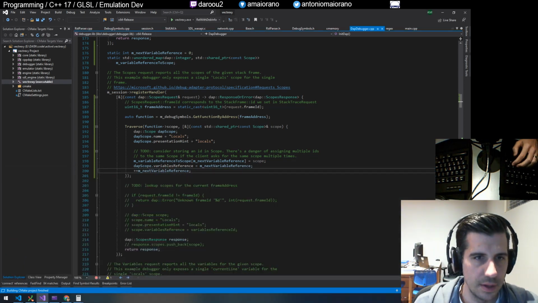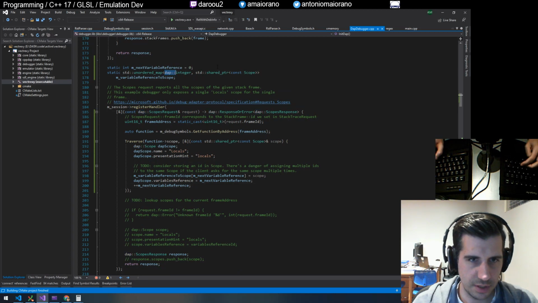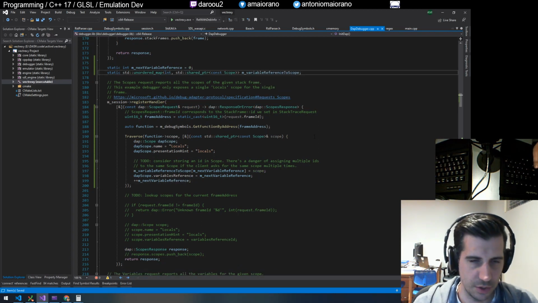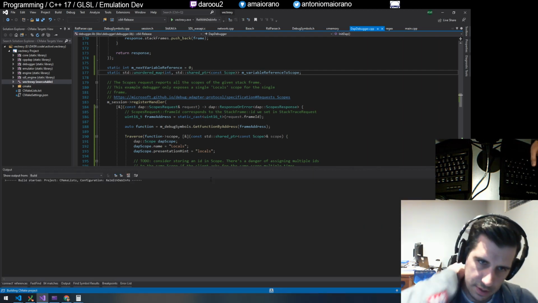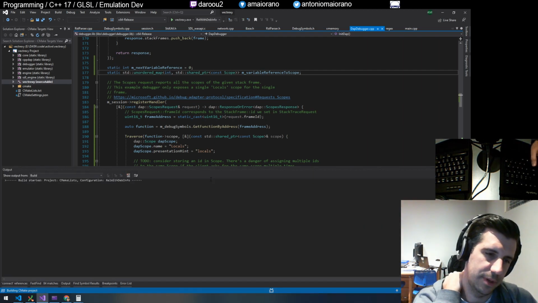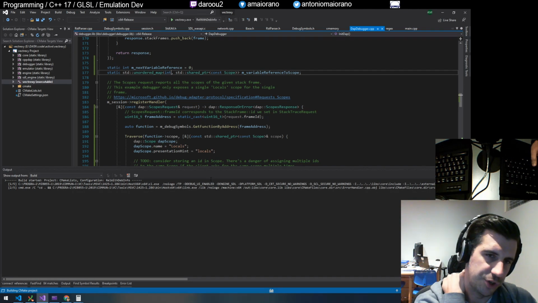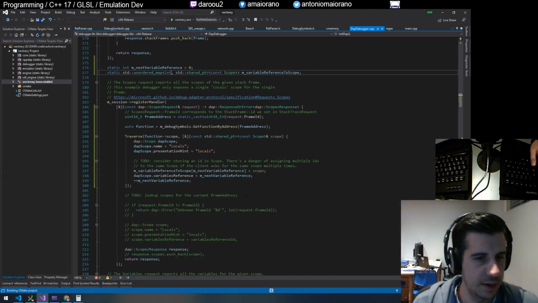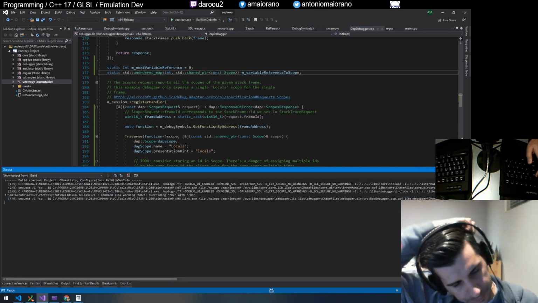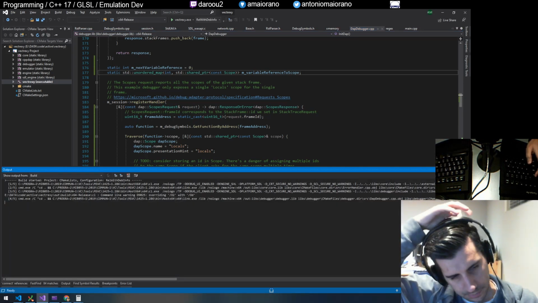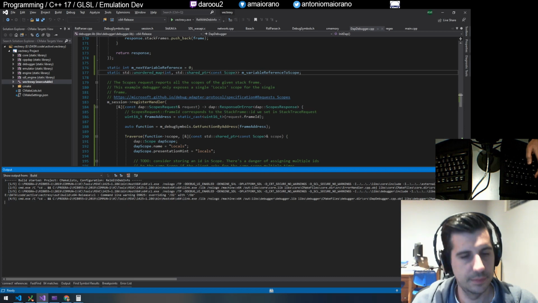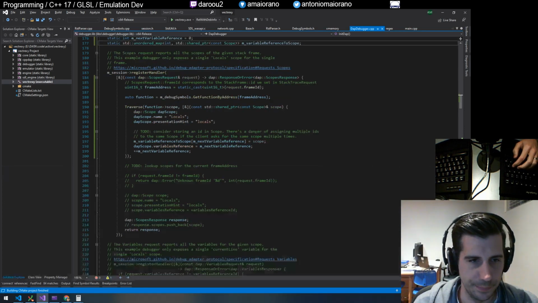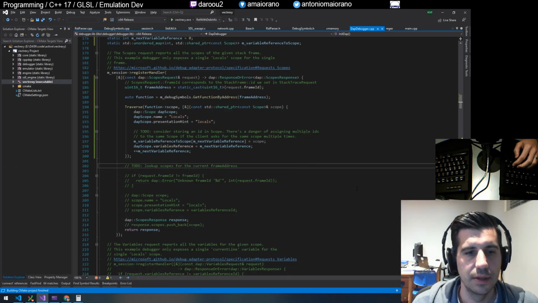Okay, let me just change this into an int because it doesn't know how to hash DAP integers, which is fine. It doesn't matter. DAP integers is the wrapper for int anyway, so no big deal. Okay.